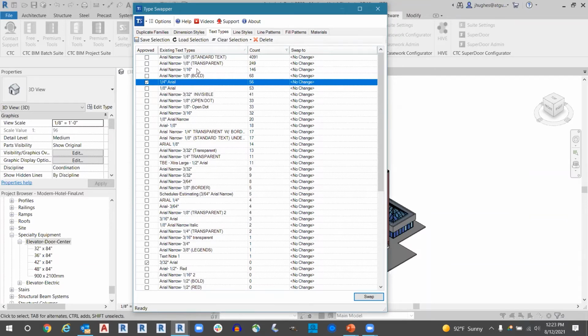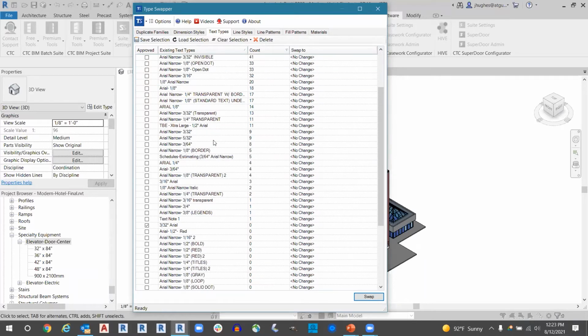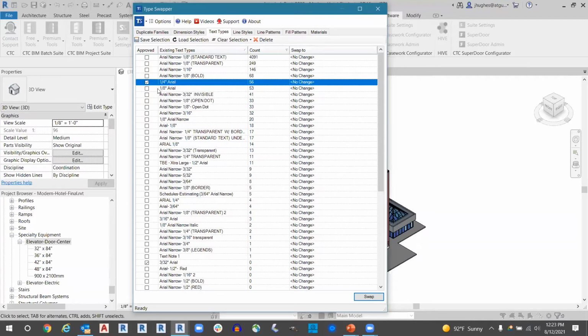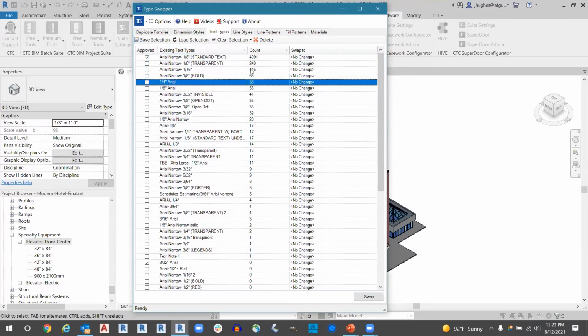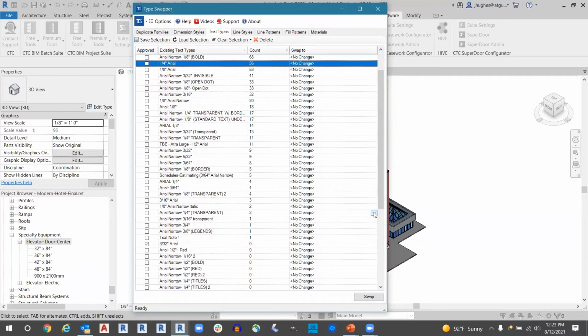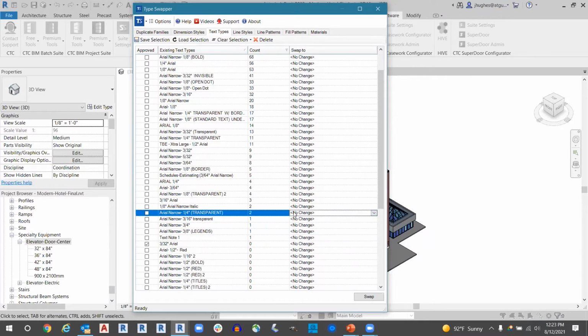The best way to do it is to delete the ones that you don't want people choosing from, rather than trying to prefix them. All right, so here again, we can mark the ones that should be the standards, and normally that's going to be the ones at the top of the count. Then you've got the ability to pick through these few instances, choose the style to swap them to, and hit swap.